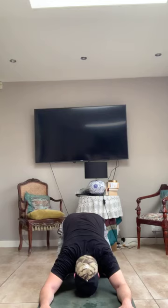And what this will do, it'll stretch off the upper back as well as parts of your shoulder. It'll be feeling great. 2, 1. Going to go all the way up and then just stretch those triceps for 10 seconds. 8, 7, 6, 5, 4, 3, 2, 1. And then the other side. 10, 9, 8, 7, 6, 5, 4, 3, 2, 1.